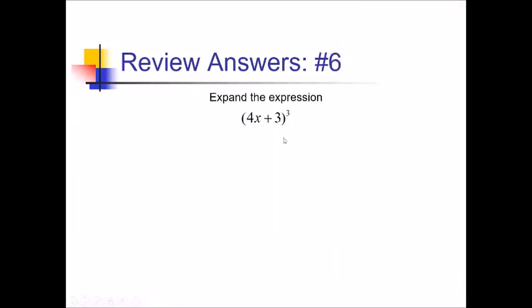For this problem, I am trying to expand this binomial that's being raised to the third power. To do that, I'm going to use Pascal's triangle down to 3 levels to give me a shortcut formula for doing it. So here's level 0. It's always this 1 here. Level 1 is just 1 and 1.